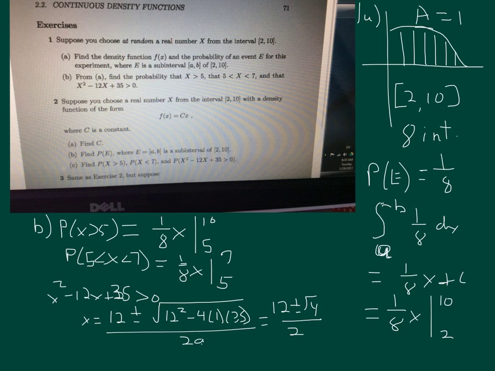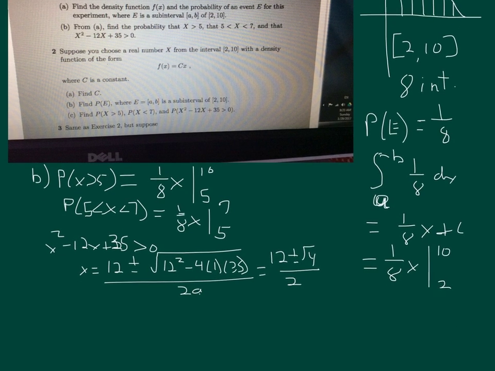So that means that we're going to take the same, just let me move this up a wee bit. We're going to take the same function and we're just going to evaluate, sorry I forgot the x there, we're going to evaluate that over the interval 5 to 7, and find out what we get there. So sub in 7, sub in 5, and subtract the two answers. So that answers question 1 for you, or at least gets you started there.